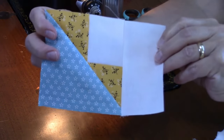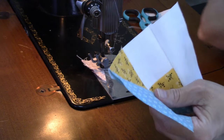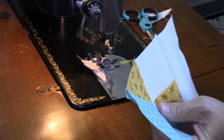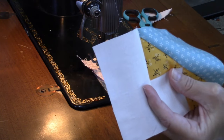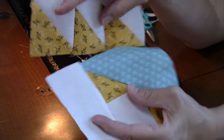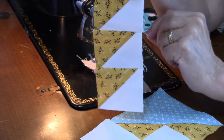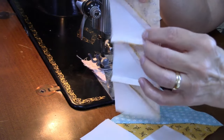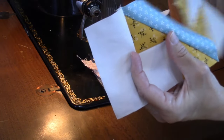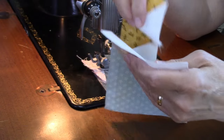This is what we have at this point. So now we need to start adding the triangles. And so I'm going to turn this way, and then the set of 3 triangles are going to go on the top like that. Okay, when you make your set of 3 triangles, if you press towards the yellow, this will nest against this seam here if you're pressing this rectangle out, which I did here.